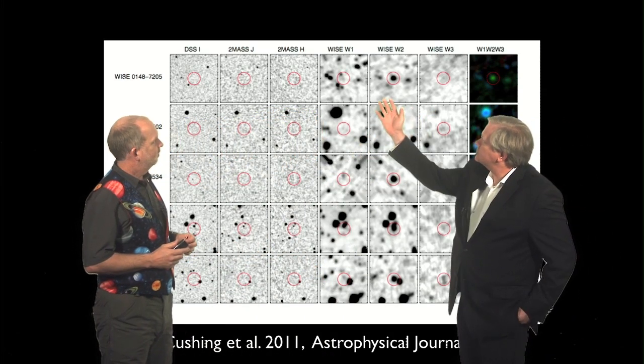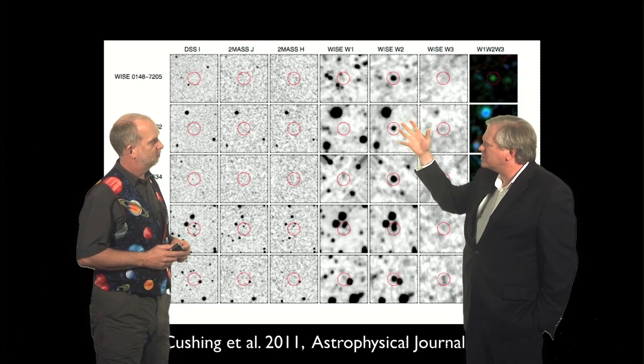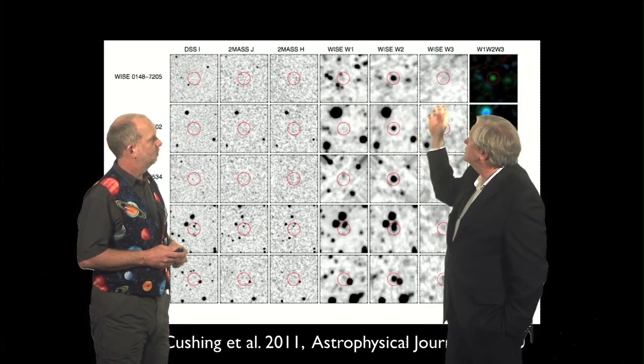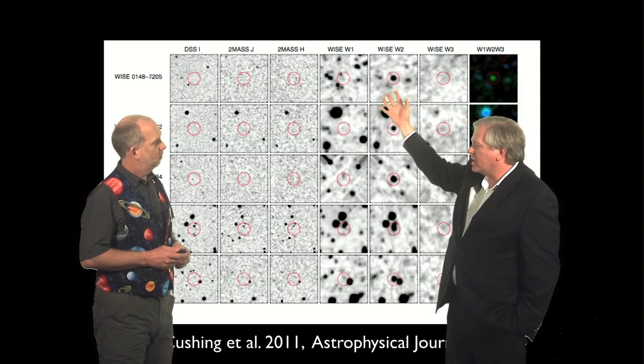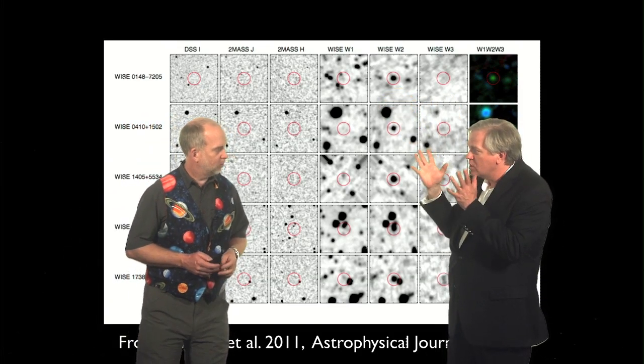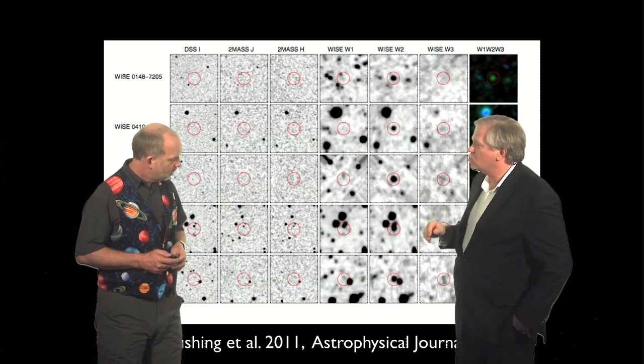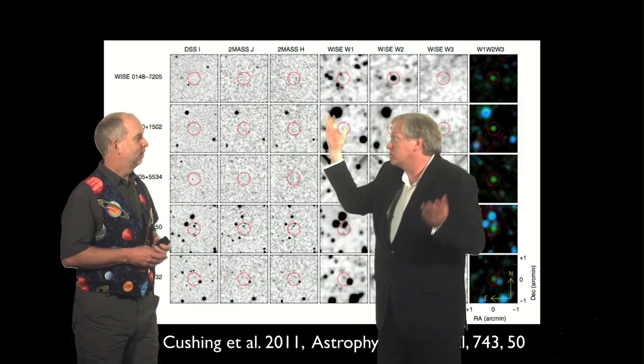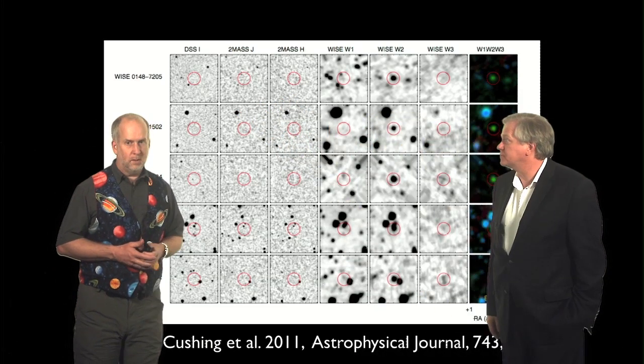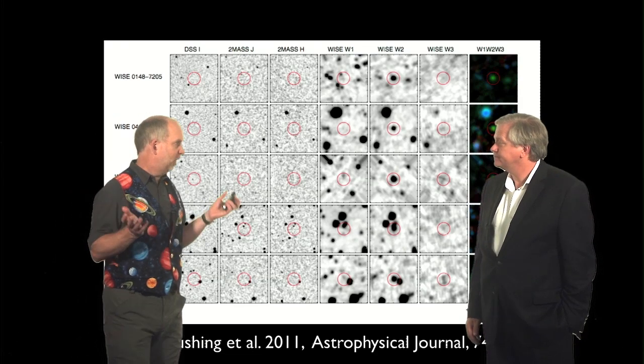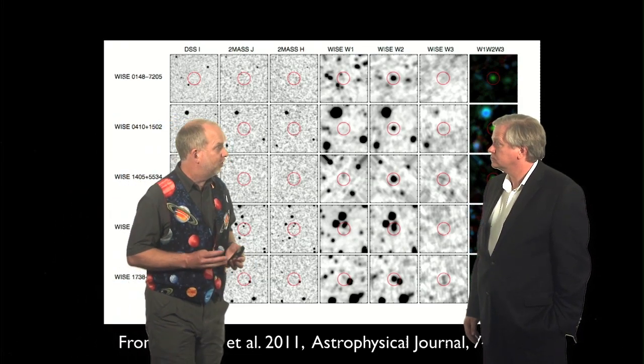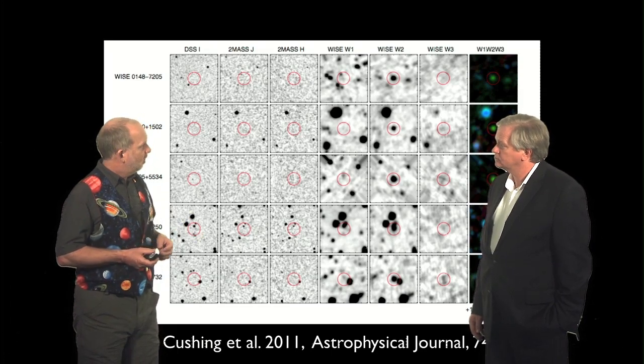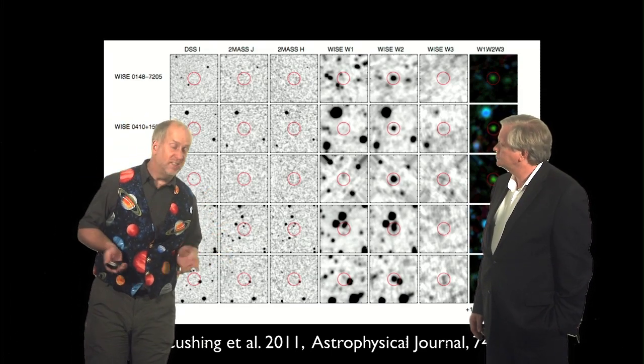Okay, so the idea is that these are in the infrared, and there's water and methane out there, which tends to block all the light coming out at certain spots, like here and here. And so all the light is able to leak out through this one little window where there isn't this stuff. This window of wavelength. And then out here, they're just simply so cool, they don't put out any energy at all in the optical. Yes, we're talking of temperatures only between like 300 and 500 Kelvin. It's still hotter than Jupiter, but comparable to the Earth. And masses of between, say, five and 20 times the mass of Jupiter.